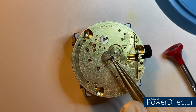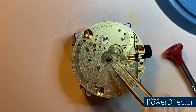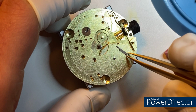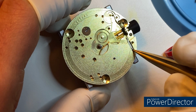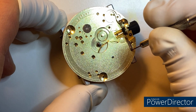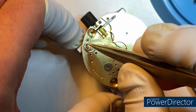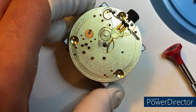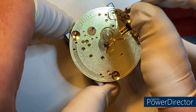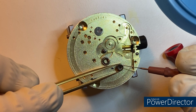We can then move on to the dial side of the watch, installing the cannon pinion once again. And then the spring for the setting lever. And I guess this spring would be called the yoke spring. Not sure if that is correct for this movement. But then we can install the clutch wheel and the winding pinion.